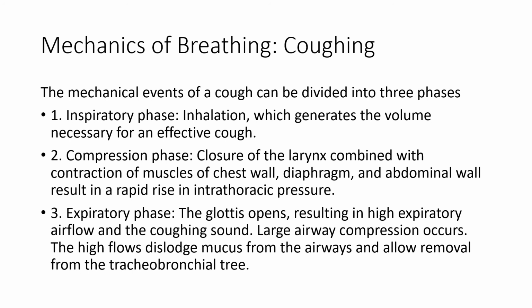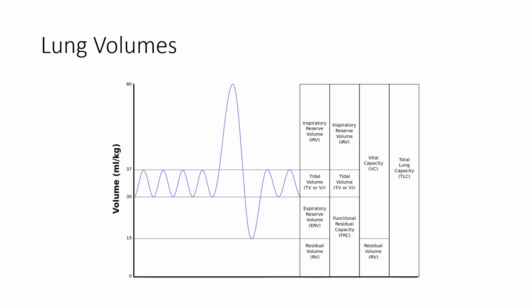Again, we often do this with the mucociliary escalator, which traps that debris and brings it up to the carina, which triggers this reflex. Now, in terms of lung volumes, we'll get more into this later on, but we have set values that we can look at to appreciate how much volume someone can move in and out of their lungs. Total lung capacity is the maximum amount of air contained in the lung at the end of a maximum inspiration. That's roughly about 5 to 7 liters in most healthy individuals.